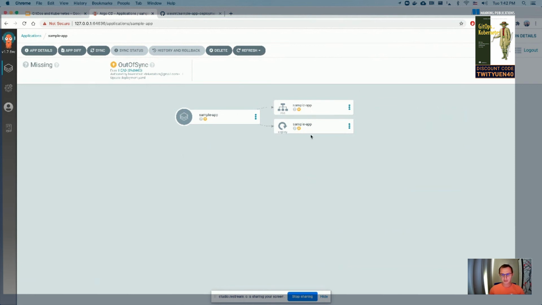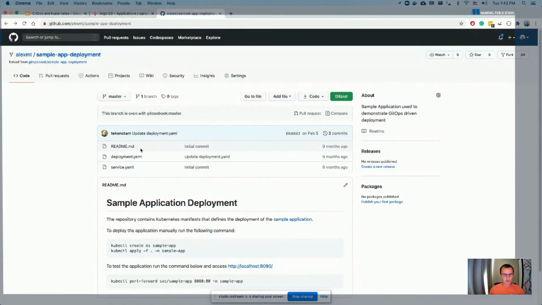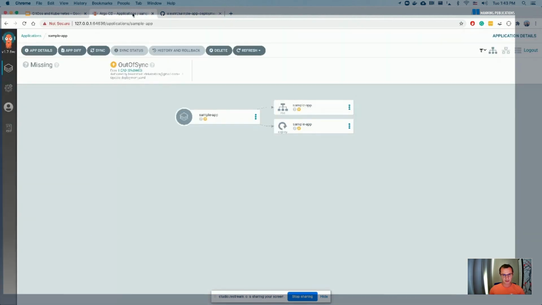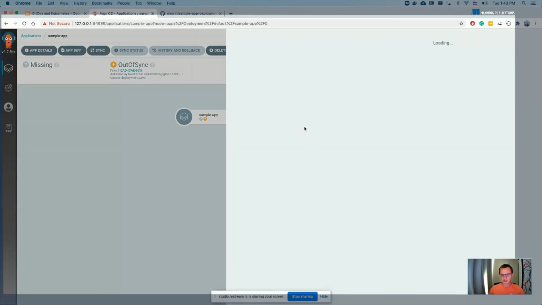As you might remember, actually, let me open the repository. This is what we're trying to deploy. Because we have a deployment and a service in the repository, we expect to get a service and a deployment in the application. The element at the center is the application itself, and the two blocks on the right side are the service and the deployment.